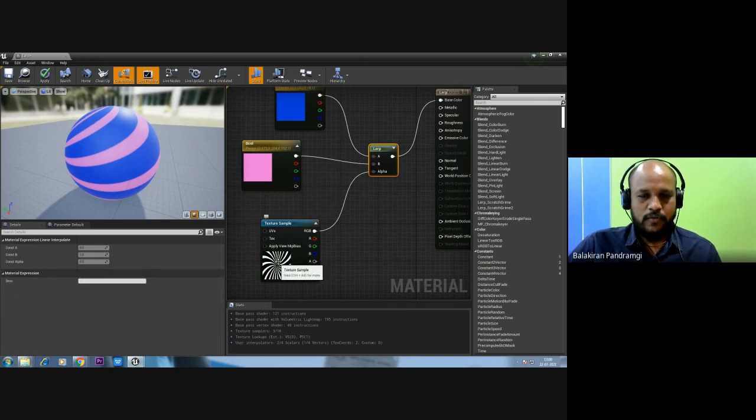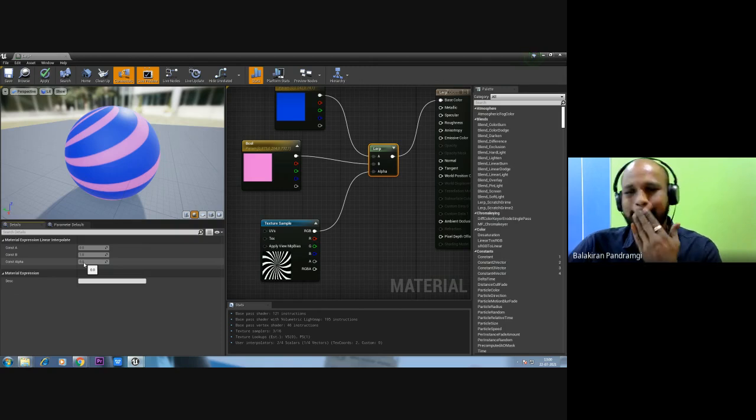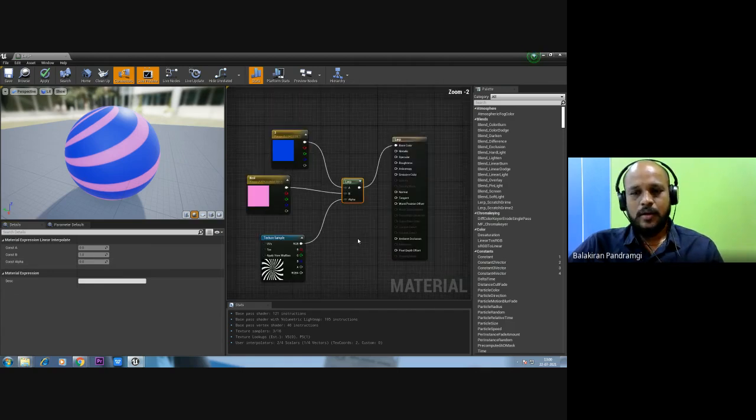The moment you have connected the map, see here, your alpha value got muted.